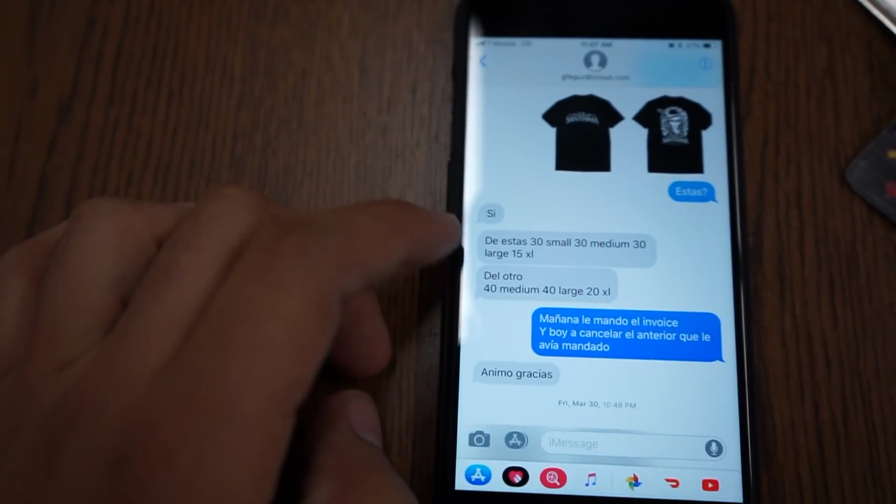So we're gonna pull the shirts out and we're gonna face them up, because for me it's easier to flip them over and load them onto the boards. So we're gonna go ahead and pull those out.